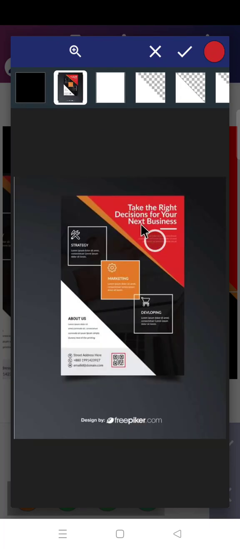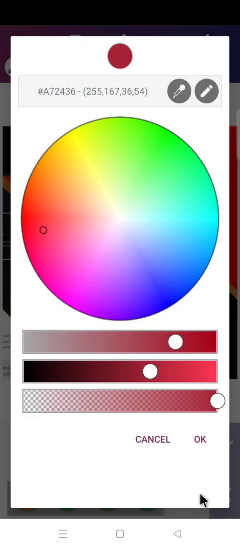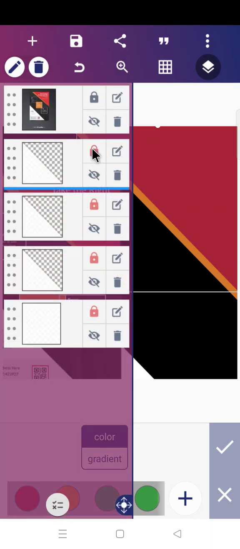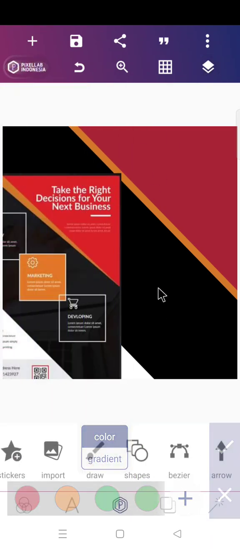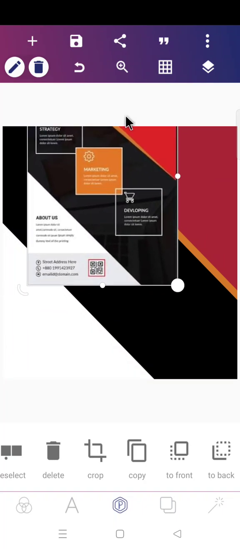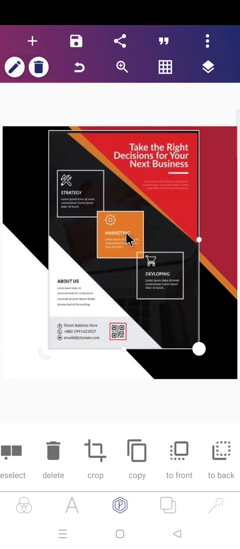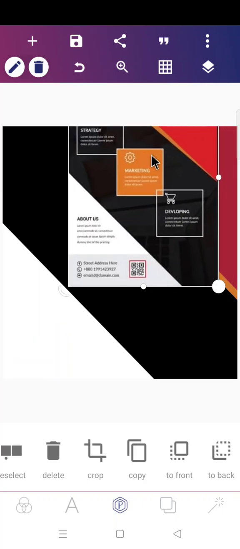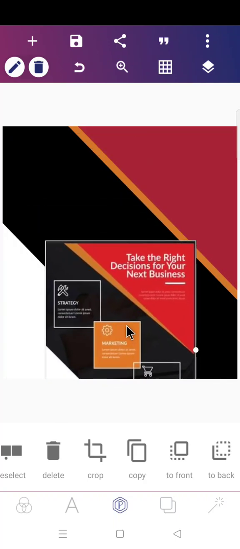So this is the color. Click on it, click OK. I think you have been able to get a nice color from there. When you are done, go and lock, please. When you are locking these, you don't want everything to scatter, especially when you're working on flyers, because things are meant to just scatter. So I think we have been able to get a nice UI from this.